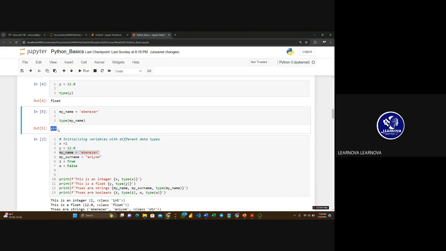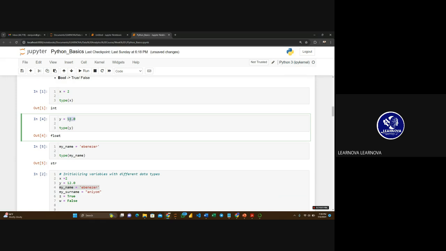So that automatically lets you know that anything that's enclosed in quotation marks becomes a string. Let's go back and try to enclose this in a quotation mark and see if it will give us a string. So let's rerun this code. It gives us what? A string. So once you put a quotation mark, be it a double quotation or a single quotation mark, it becomes a string. So let's undo that and still move ahead.